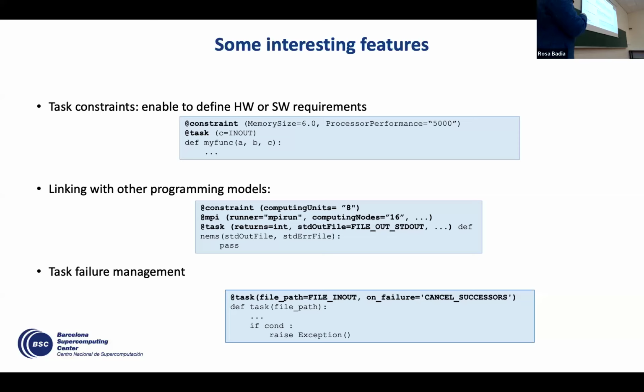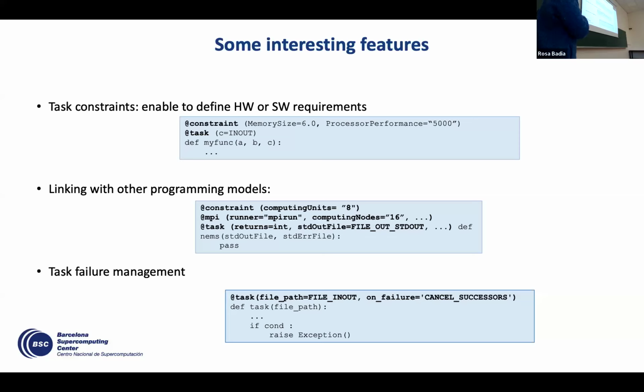For example, we can define constraints, which is also a way of defining the different types of parallelism I was telling you about. When we say here that this task has the constraint of computing units equal to 8, it is because we need the task to have at least 8 cores. In this case, it's an MPI task, which actually will have 16 nodes by 8. But if it was not an MPI task, it would mean that it requires 8 cores.